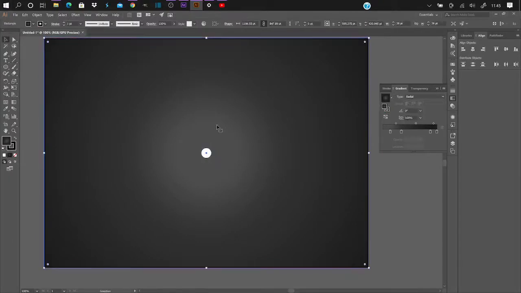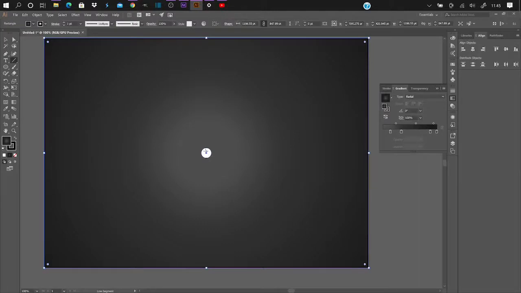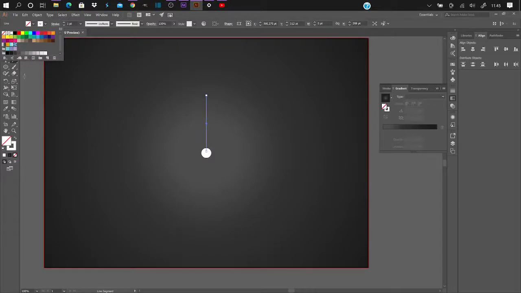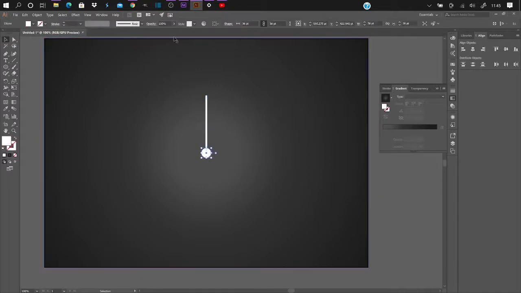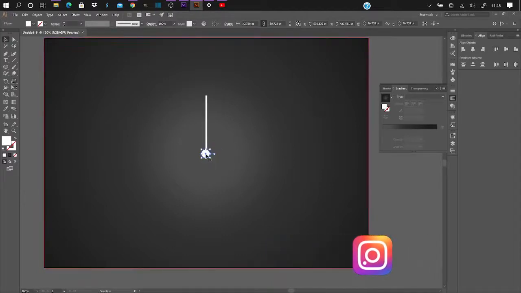I tried this in my other software, which is GIMP, but it turned out so terrible, and like, oh my god, I didn't know what I was thinking. So we're gonna use a combination of stuff of line segmentations, and yeah, we're gonna use a lot of line segmentation, so please be prepared for the amount of lines we're gonna use. So I'm gonna set this to 6 points in stroke. I'm going to maybe make the circle a lot smaller, and then yeah, center it a bit.